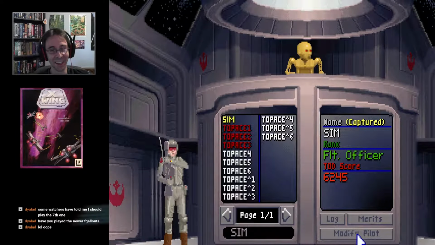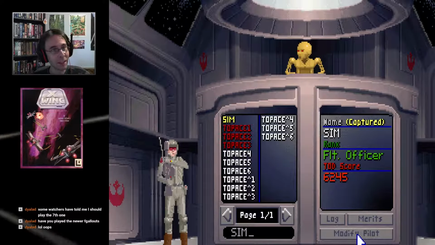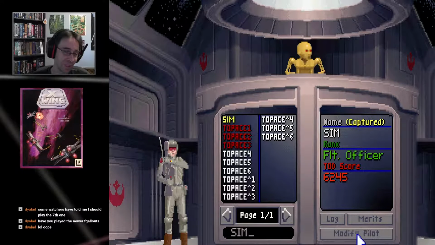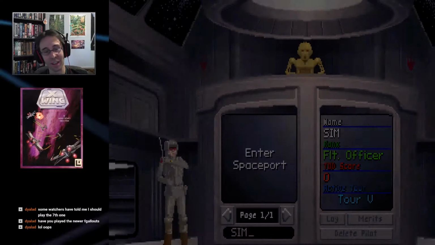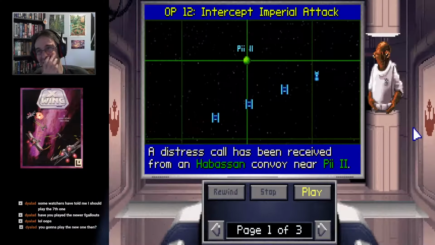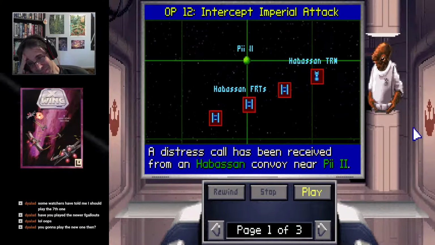It's not your fault. It's my fault. I saw him come in, and I banked on the left, and he banked on the right. And we collided. You must register. This game is really unforgiving. Like, everything was going fine, and you're dead! Just like in real life. Has been received from an Abasa convoy near Pi 2.